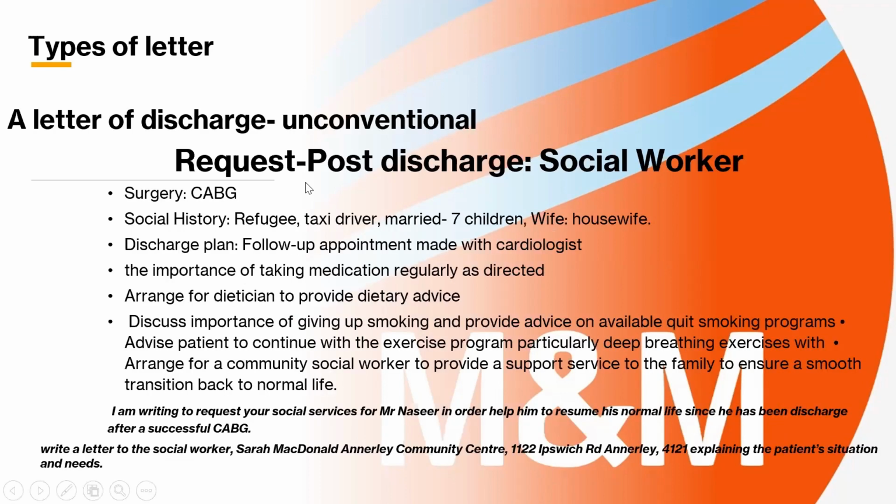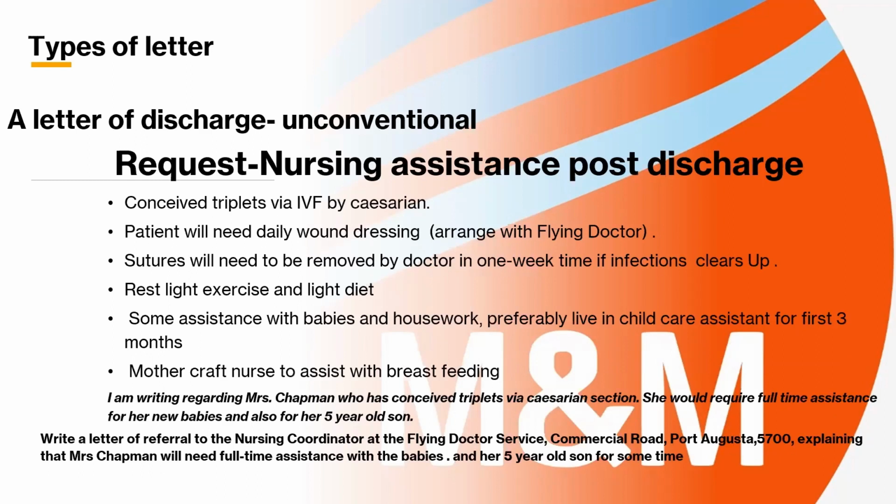We can see now we have categorized a few of the types over here. Now we are writing a letter of discharge. It's unconventional, I would say. Unconventional means the second end of the letter is different, the different services that we do not normally require. So here, this is a letter of request. We need nursing assistance. Remember that it's not only a nurse, but a complete assistance that would be required. It might include different things in the nursing assistance, not only the need of a nurse, but also other requirements for the patient.